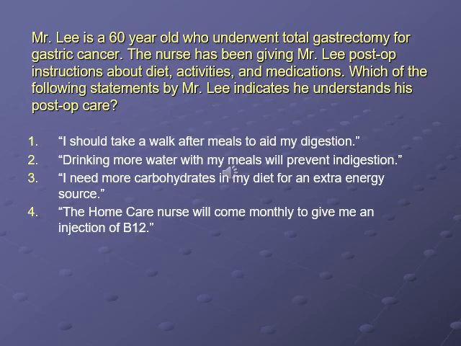The correct answer here is 4. This is where, again, if the stomach is removed, a gastrectomy, the stomach is removed for gastric cancer, there is no intrinsic factor, because that's normally released in the stomach, that is necessary for the absorption of vitamin B12. So they will need a replacement of vitamin B12 that comes in multiple routes.